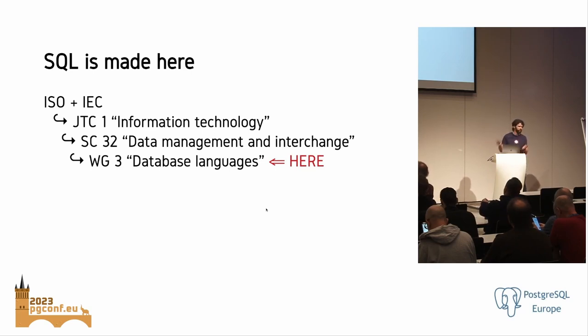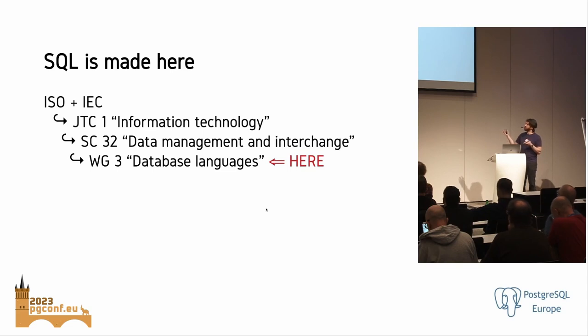You've heard of ISO, right? It's a standardization organization. There's another standardization organization, independent of ISO, called IEC, the International Electrotechnical Commission. So they're separate, and they work on standardization across all kinds of fields. ISO, of course, is well known. They do all kinds of things, from paper sizes to machine parts, business processes, all kinds of stuff. IEC does more electrical things, like the plugs and how electricity works and that kind of stuff.